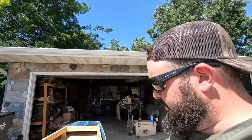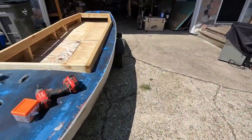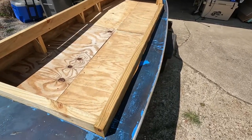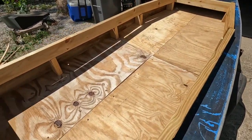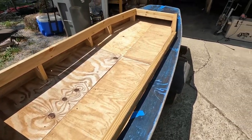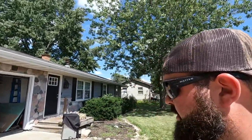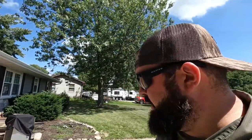Next update, and it's a brutal, brutal day to be doing this — the real feel is 96 degrees. Bring me to fall, but here we go guys. I got all of the brackets cut for both sides. I got the walls set in place, nothing screwed or glued — it's just set on there making sure it fits. But that's what's next: I'm going to be jumping in there and getting it all down in place.